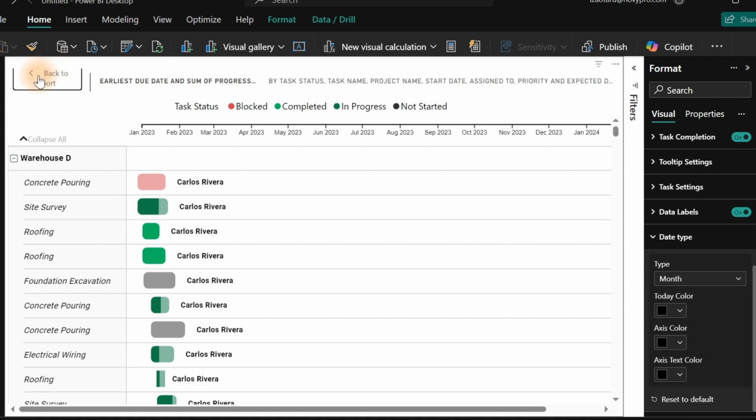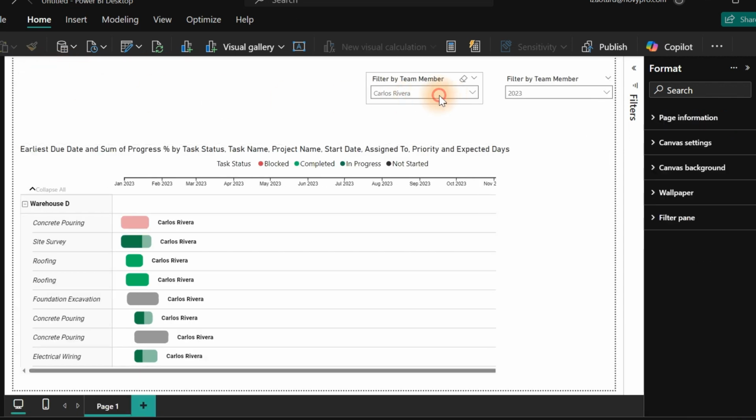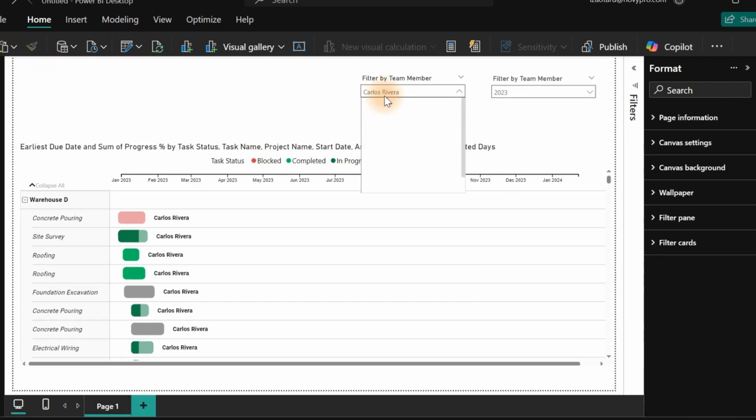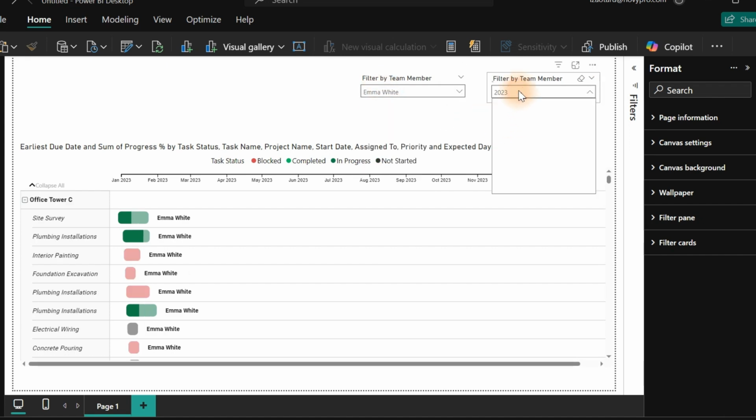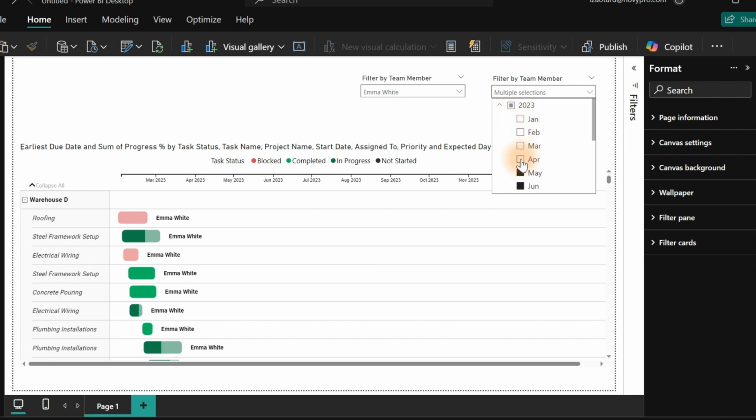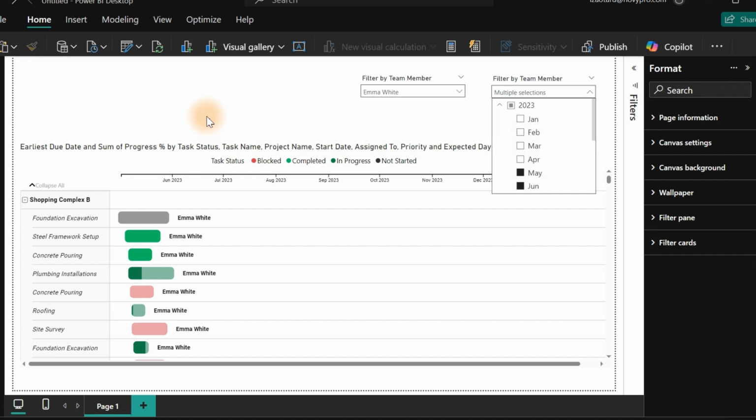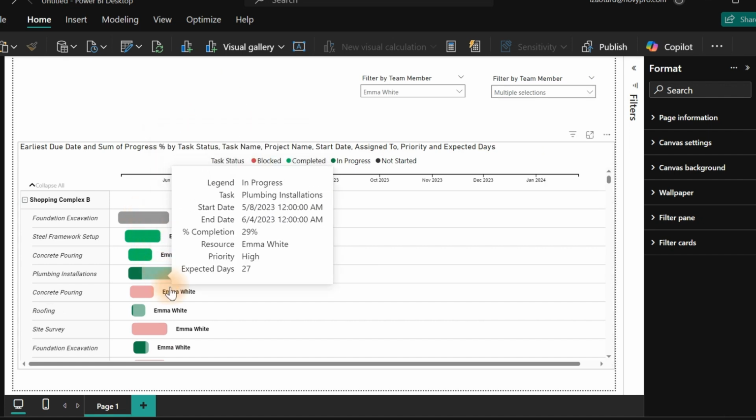If I step out from here right now, I can decide to choose a different person by updating this one. We come over here and you can select some few months. Then you see this particular update right here. So this is what you have.